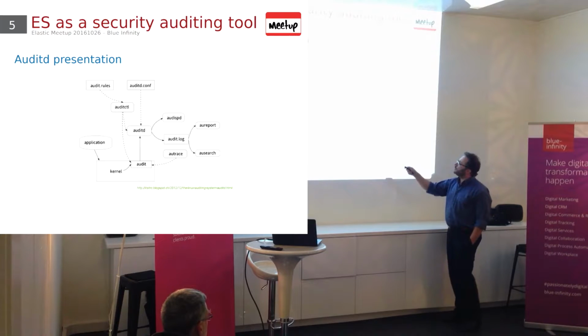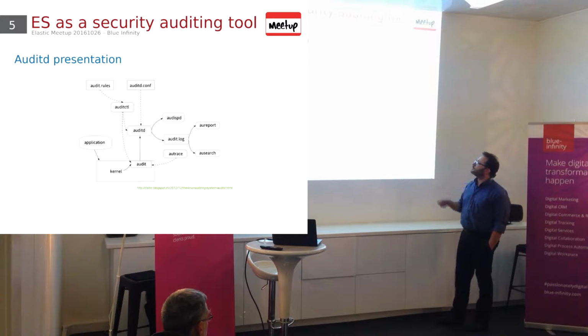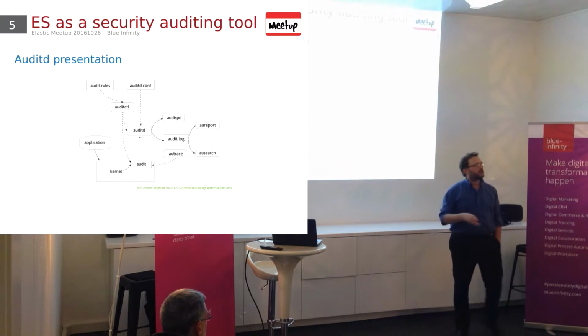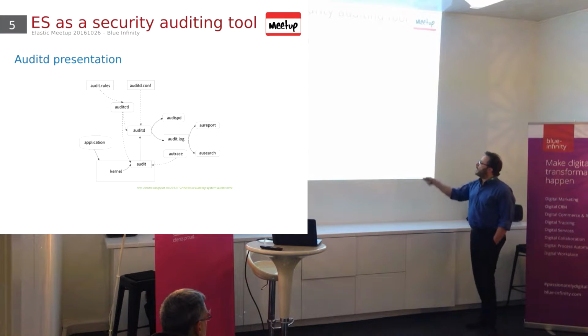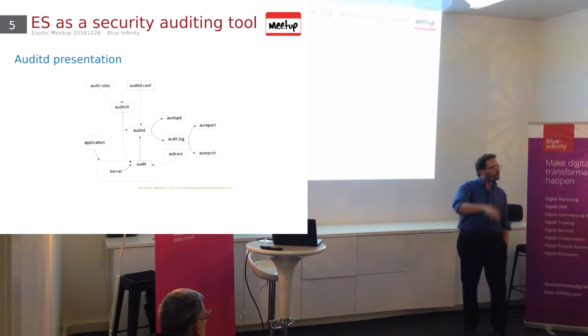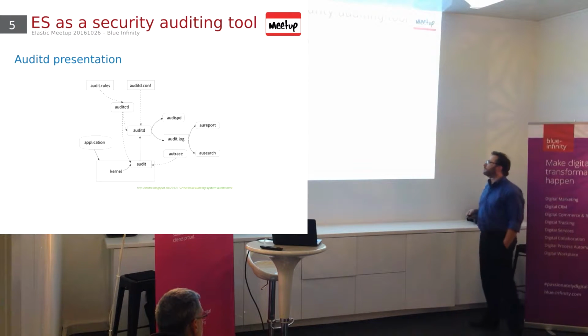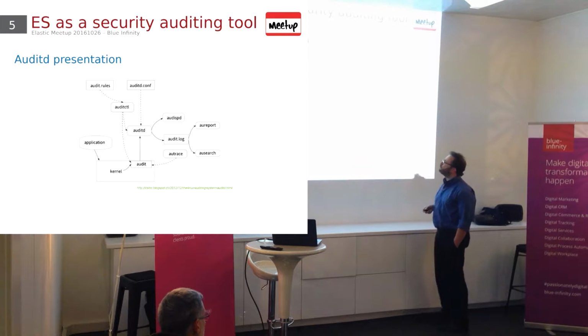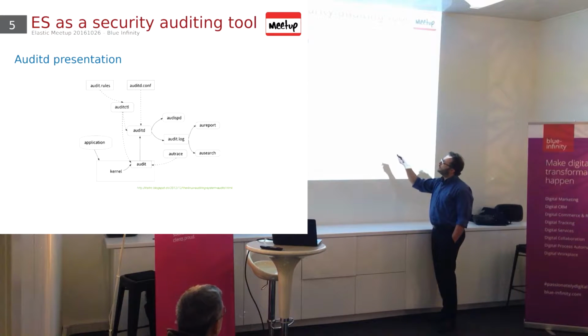When audit encounters an event that it has to log, it does two things. It sends it to the file called /var/log/audit/audit.log, and it sends the event to another daemon called the audit dispatcher. When you have all your logs in there, you can use tools such as aureport and ausearch to go through the logs, analyze them and find whatever you're interested in. So we're going to use the dispatcher here.